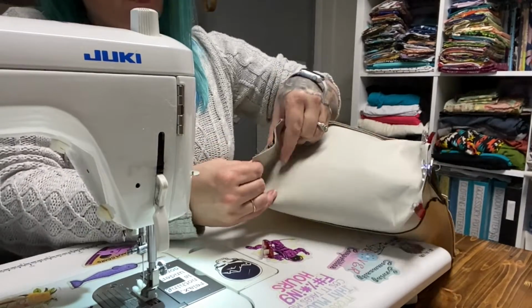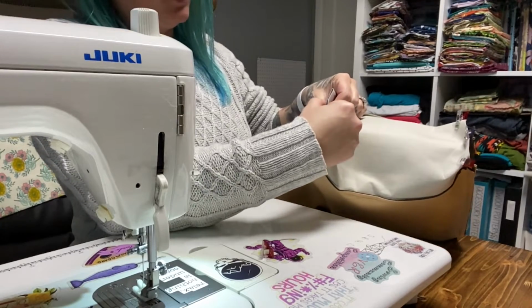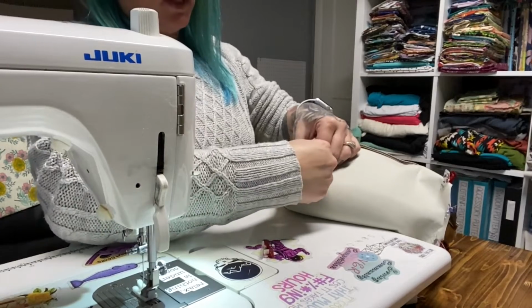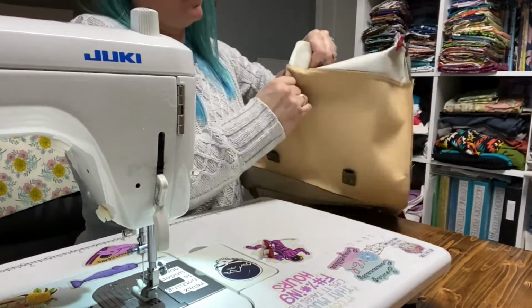And then you can see it's doing the same thing over here too. Which I don't know why I always forget that that's gonna happen until I get to this step, that it's gonna be a little off. But that is all right. Oh, my hands.